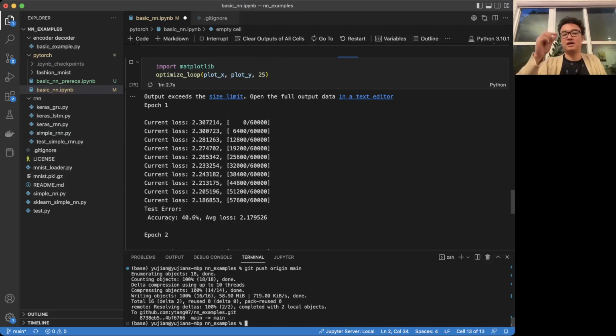After a certain point, I might not get to it on 25, but you'll see it kind of start to do this with the accuracy. And that's called overfitting, which means that it gets too close to the training data.